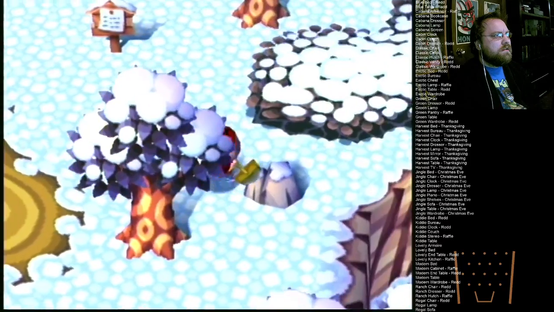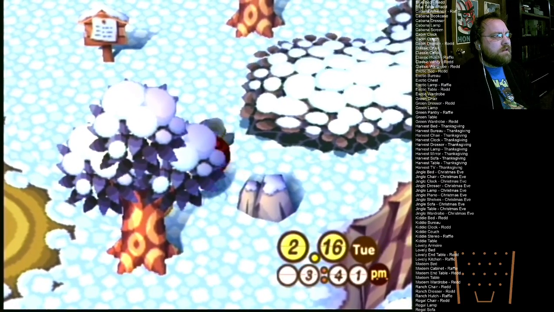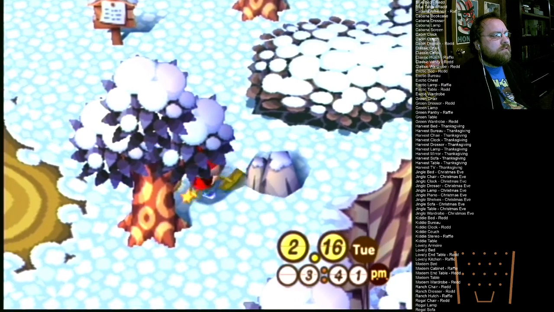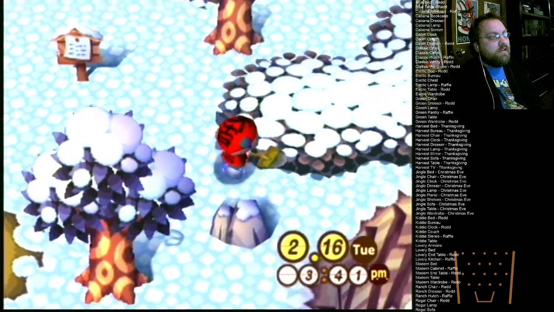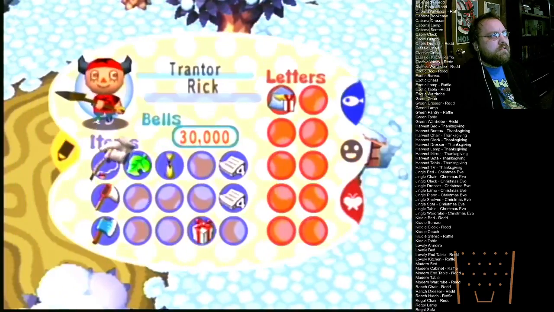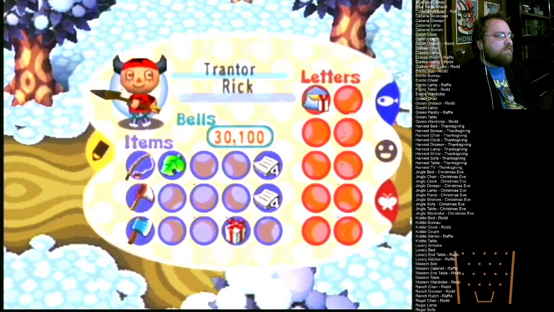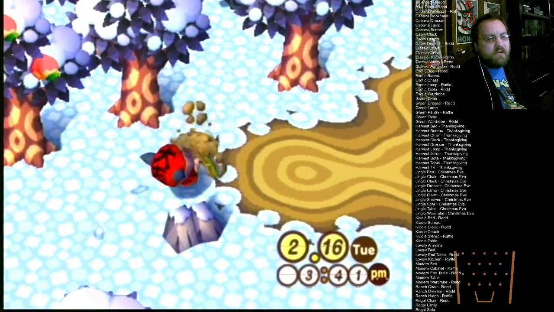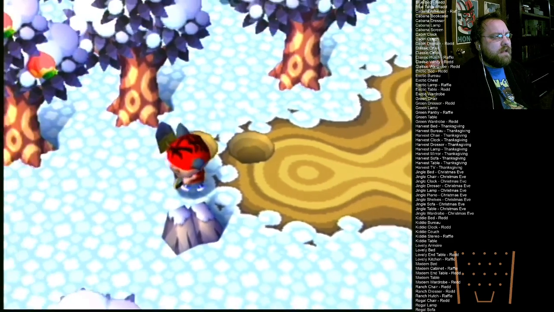Okay. I'd love to get the money rock. I mean, let's be honest, it doesn't matter if I get it before or after I go to Nux. If I get it before Nux, then that probably just means I won't be dropping below 30,000 from Nux. If I get it after Nux, then it just means I'll get back above 30,000 after Nux. The order doesn't really matter too much. 100 bells.